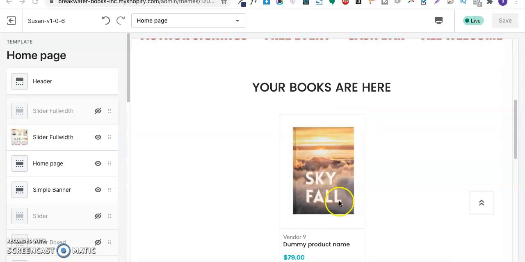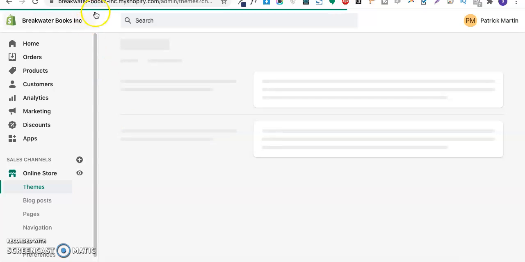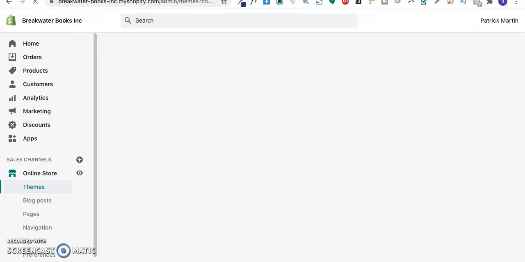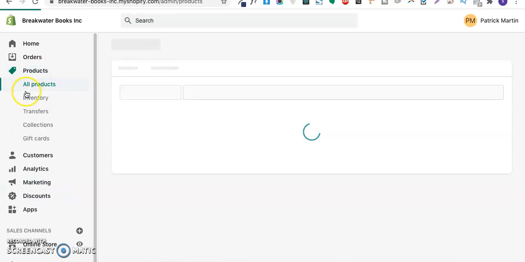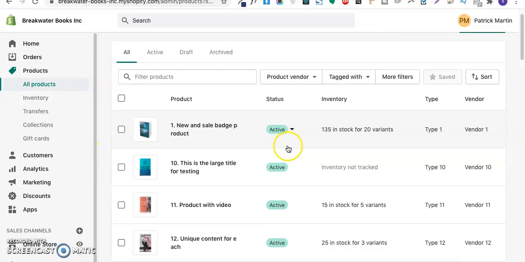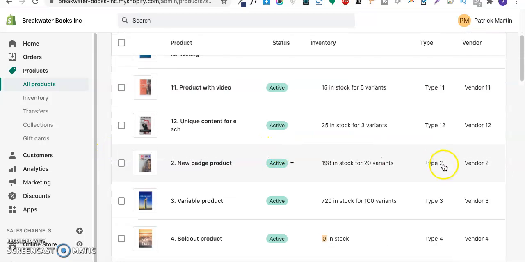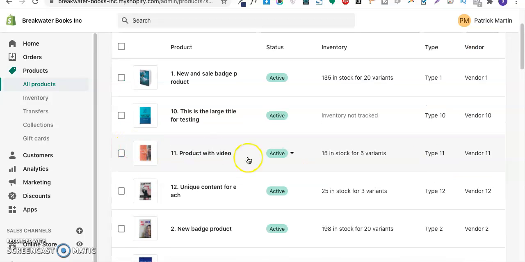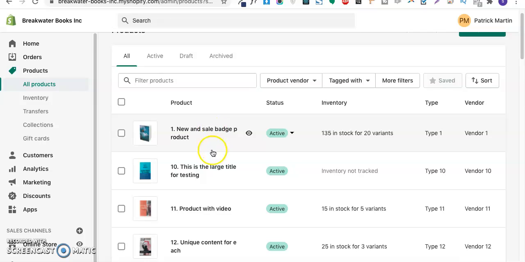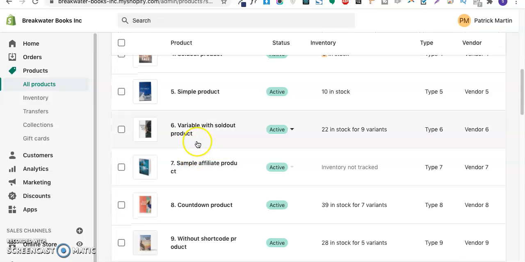So now I'll just go ahead and create some dummy products in the backend of the website. So here I'm in the backend. I'll go to products, and okay, there are already some products, but they have not been assigned to the collections maybe. So I'll just check them out.